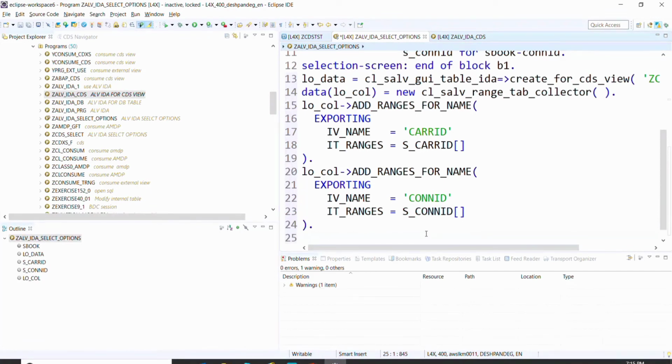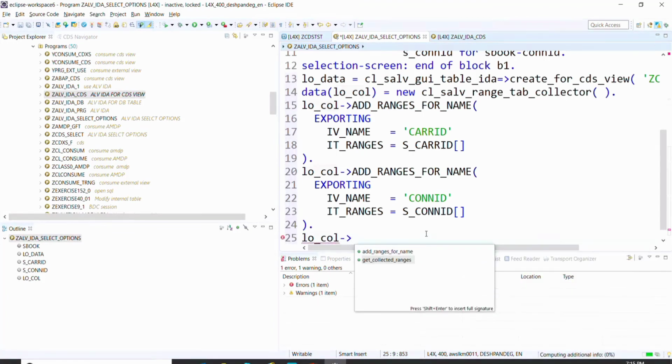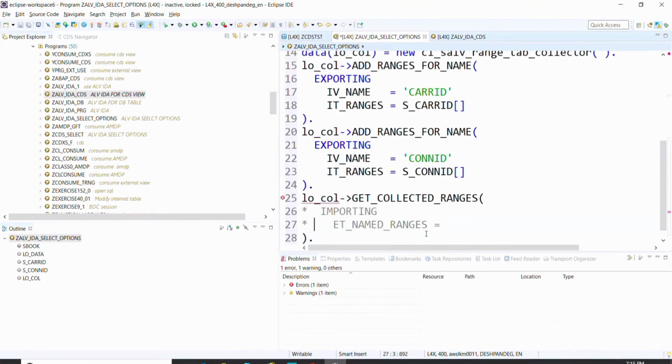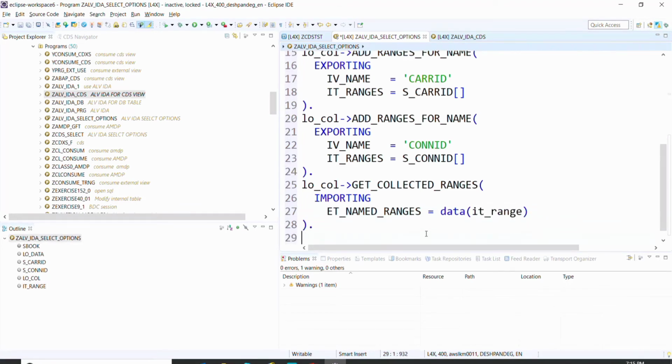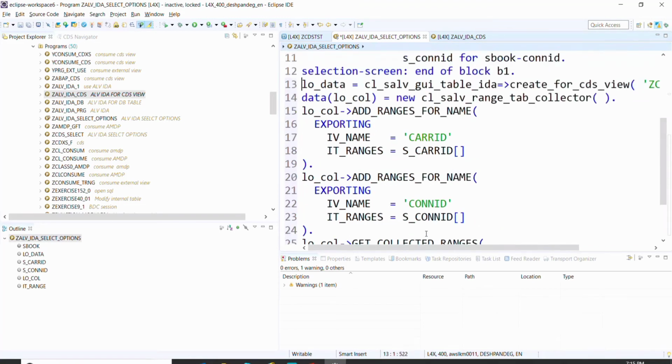Now I am going to collect these ranges. So I am going to say LO_COL, GET_COLLECTED_RANGES, again shift enter, and here I am going to collect these ranges into one table. Any table, so I will give the name as IT_RANGE. So I am going to collect this into this table IT_RANGE, and now I am going to pass this table to this LO_DATA.